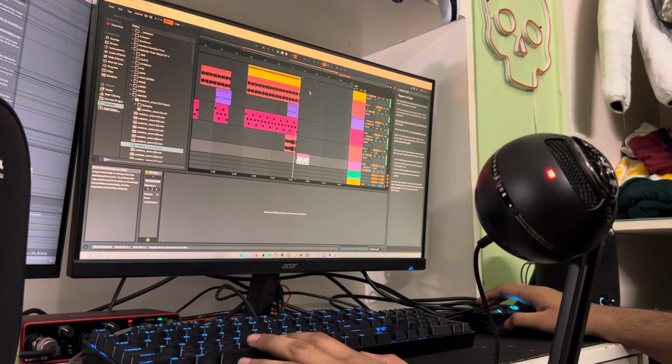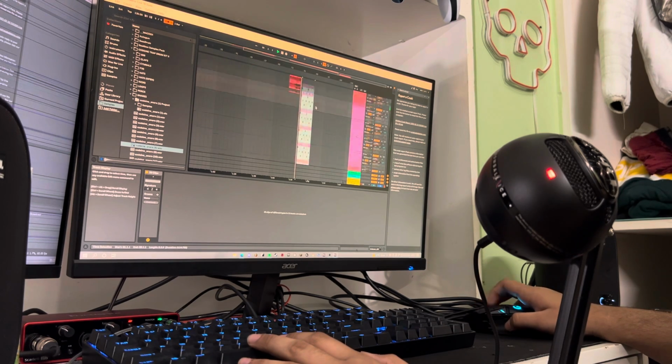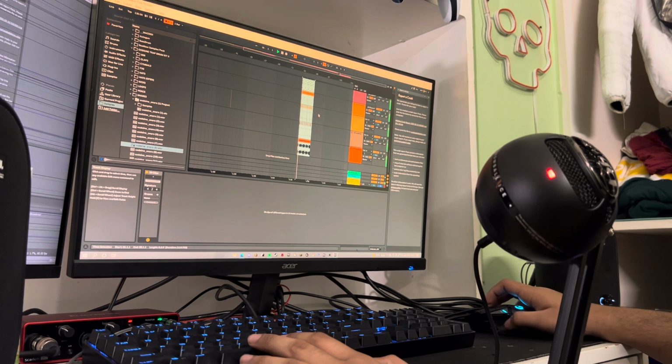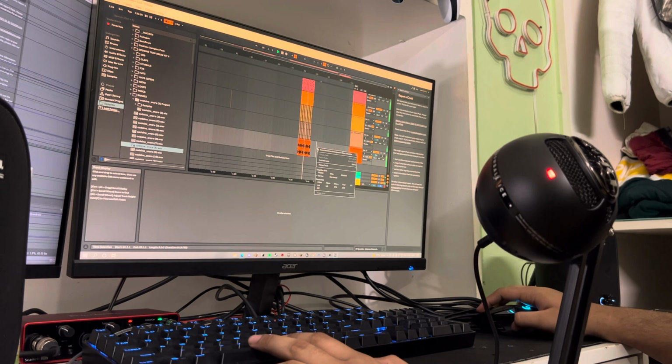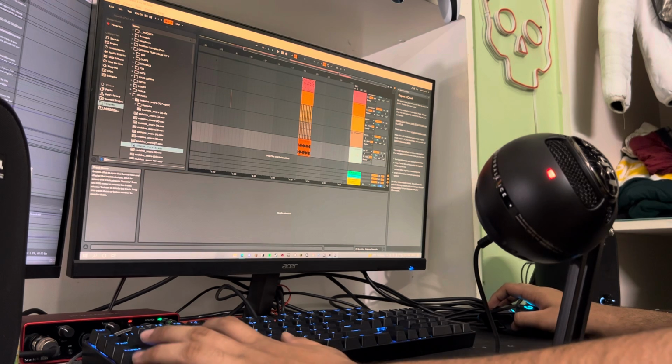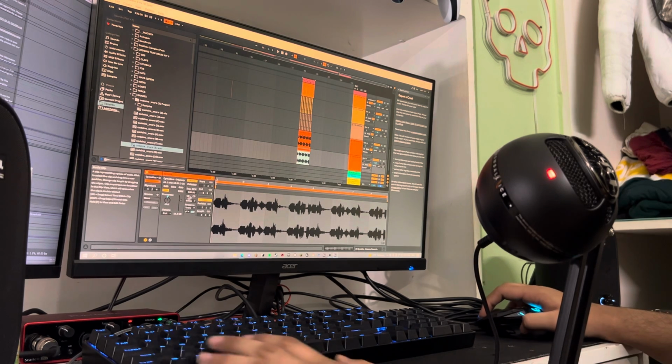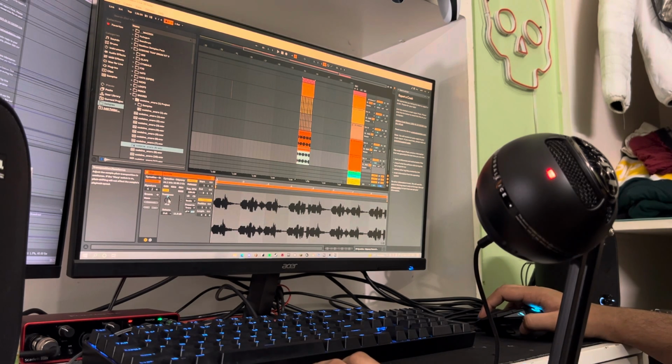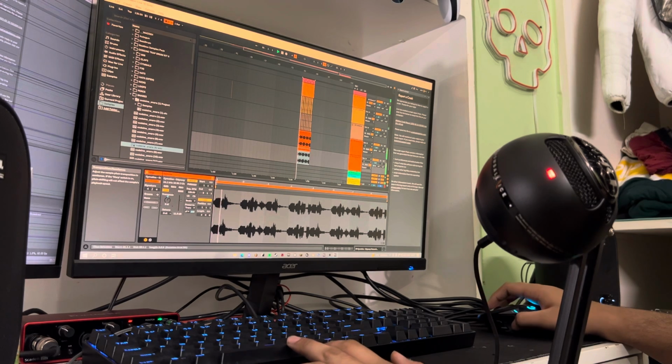On the second part we'll do one thing, that we'll duplicate this sample, and right now it's a C frequency of -5, so we'll just use this to create an octave, like a +5.